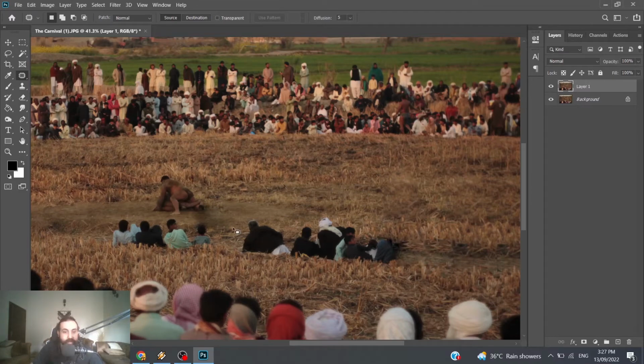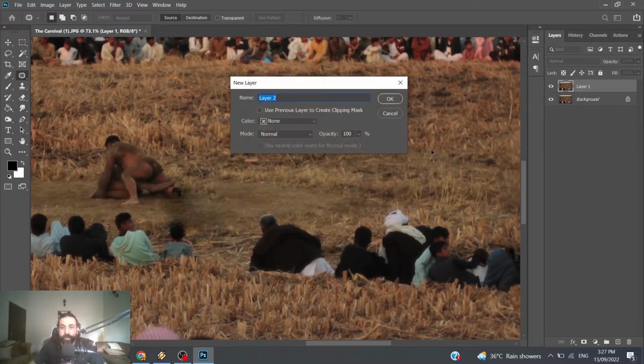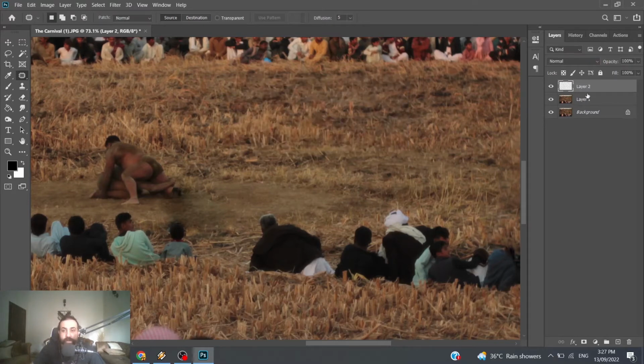Yeah, now it's better. Okay, to make this place like this place, let me add a layer. Control N will make a new layer.